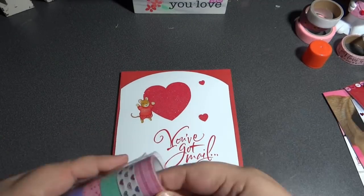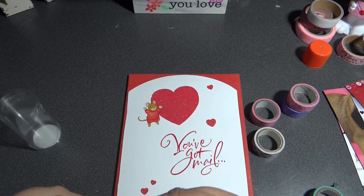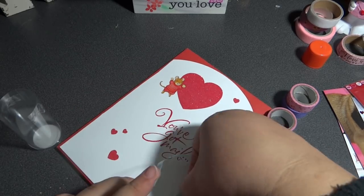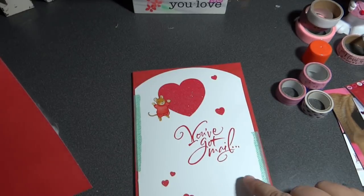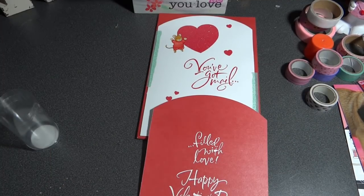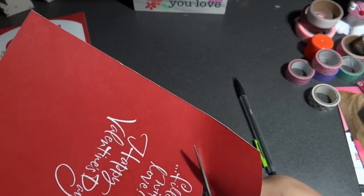Okay guys, let's get busy decorating this card. I do have to speed it up and do a voiceover. Otherwise, this video is going to be way more than 30 minutes. So, sorry. But what I'm first doing here is ripping some washi tape and adding it because I want to add some teal, because there's a lot of red and pink going on.